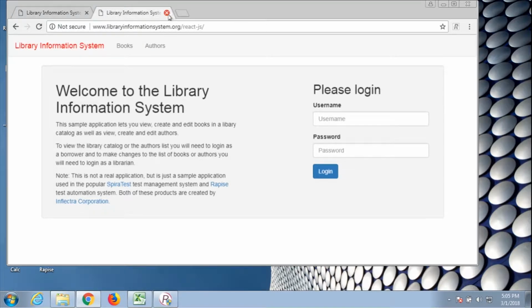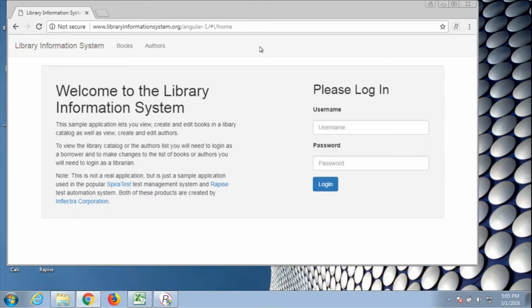So what I'm going to do is an imitation of a real-life scenario where we have some test set. We will record it right now, and it is implemented for the first version of the application, the Angular version.